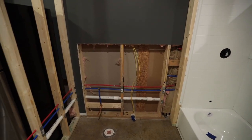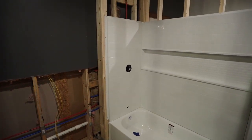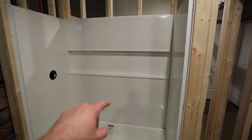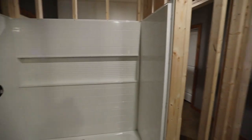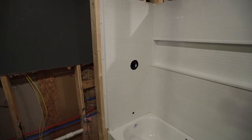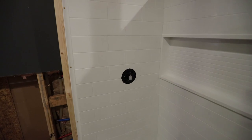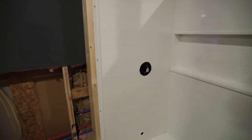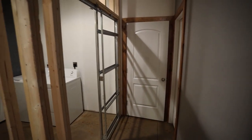And so once I knew all my feed lines were good, I could go ahead with working on these shower walls. So as you saw, these actually came in four sections, basically this bottom half, the top half, and then each side here. You put the back wall on first, and then we put this right side wall on. And then for the left, we had to make sure we measured perfectly so we knew exactly where the hole was for the shower valve, and then also for the tub spout. And as you can see, we drilled and screwed that all around, so it is now secured to the walls. And the last thing I just got done was I put my pocket door kit together.